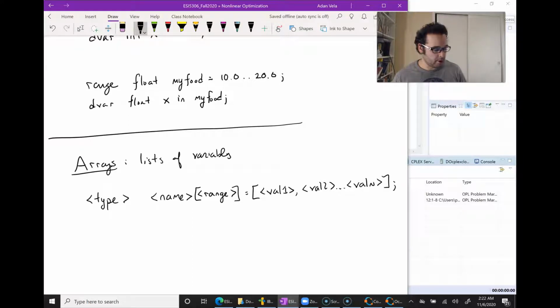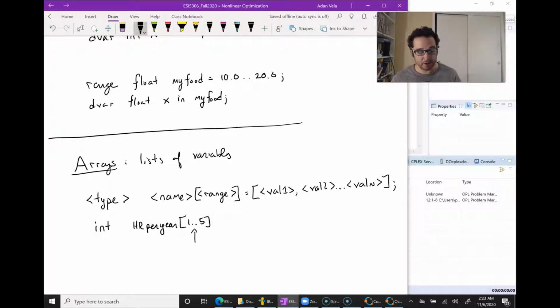An example of this would be integer, let's say home runs per year. That's going to be my variable. Let's say we want an array of size 5, so we give it a range of 5.